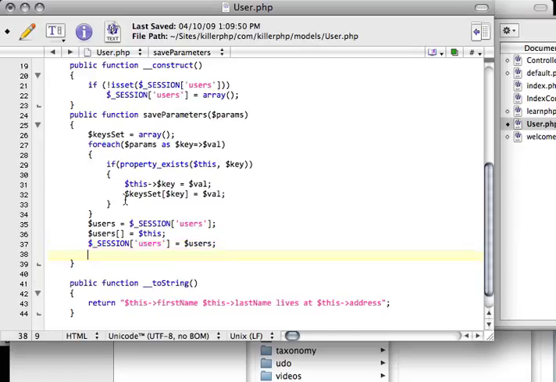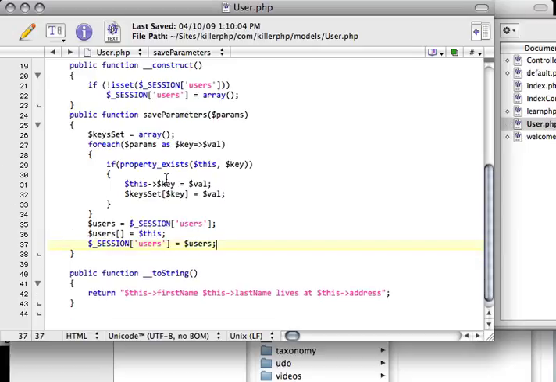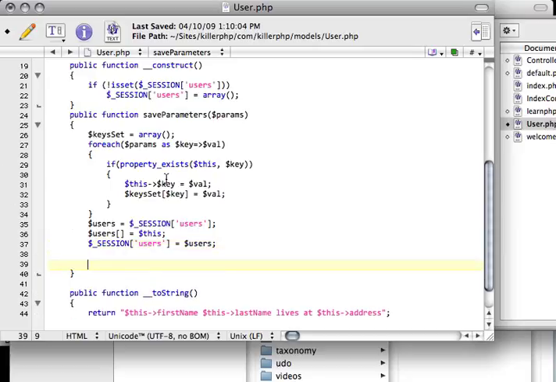Lastly, this is a very simple way of just doing insert. If I wanted to track which keys were set, then I could return that as the following, whichever keys were set. So I could say keys set, and then we would be good to go.